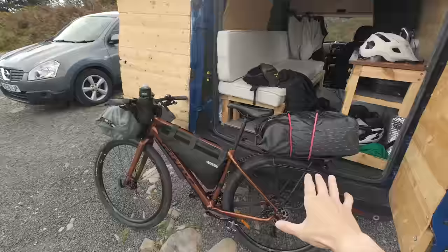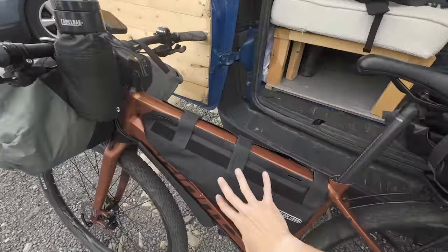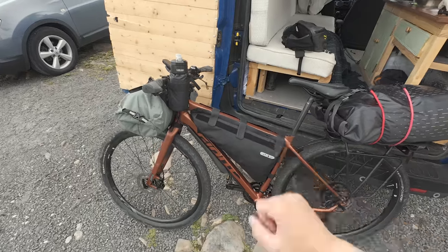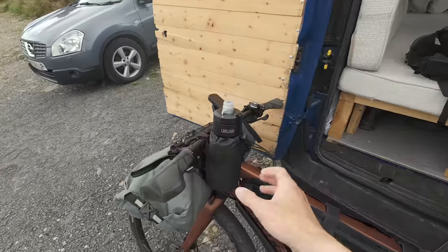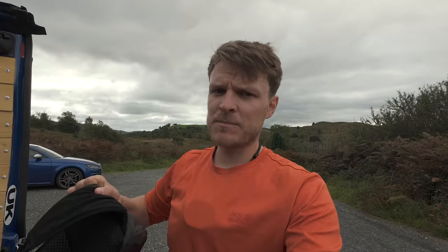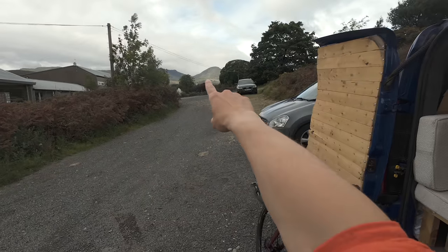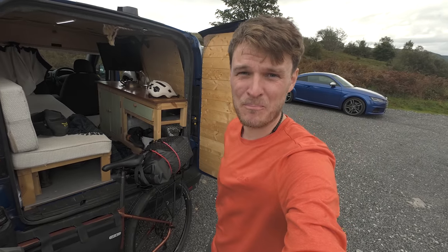There we go — that is my setup. Big bag on the back with clothes, my stove, and a few other essentials. Frame bag in the middle, which is mostly for food. The front handlebar bag has got my camping setup — my tent, my mat, things like that. There's also a little stem bag, plus the hip pack which contains all of my camera gear. My name is Henry, I'm a full-time landscape photographer, and there is not a chance I'm coming on a trip like this without camera gear, even if I've brought the smallest amount possible. We're headed off into those mountains. Absolutely buzzing.